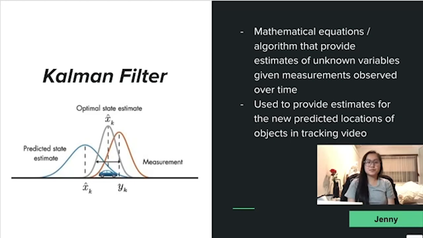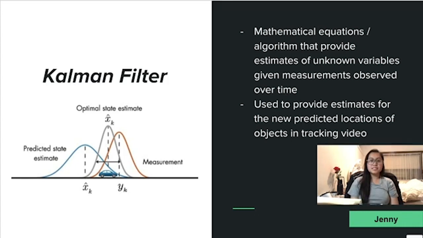One of the techniques we used was a Kalman filter. The Kalman filter is an algorithm, or a bunch of mathematical equations, that is used to predict a state, using the current measurements but also using the previously predicted estimates. Because it's in a cycle of predicting and correcting those predictions, it's robust and also simple to use. In our tracking code, we use the Kalman filter to predict where the tracked object's new locations would be.